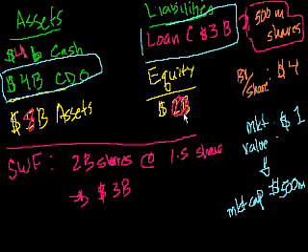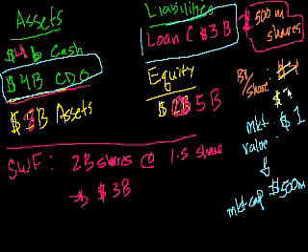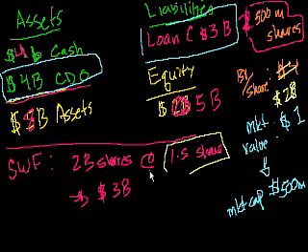Now the value of our equity after the investment, you could kind of call this the post-money valuation or book value, is 5 billion, right? 8 billion minus 3 billion. And now what's the book value of our shares? 5 billion divided by 2.5 billion is $2 per share. So our new book value is $2 per share. And that's interesting because it's someplace in between our old book value and the price that the sovereign wealth fund paid, $1.50 per share.